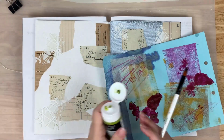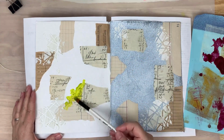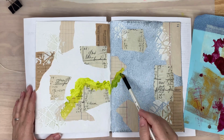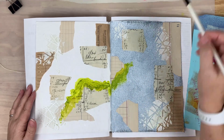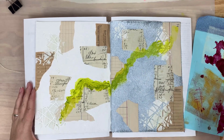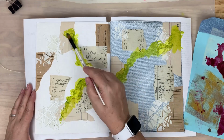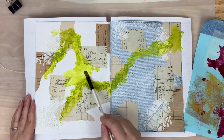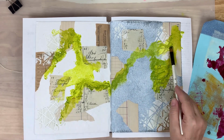So I decided, I was a little chicken, I decided to go in with the brightest color of green first so that I could cover up if it was just way too out there for me with the darker sap green. So I did go in there with the green gold first, and I don't know what led me to use a brush, because as you know, if you've been around for a while, you usually use my fingers. So I'm not quite sure what motivated me to do that. I just obviously just went with it.